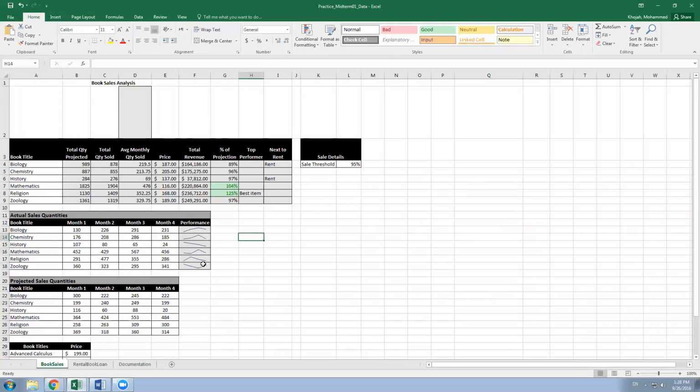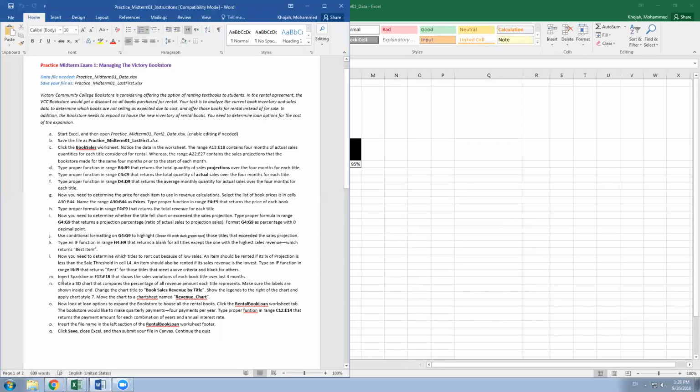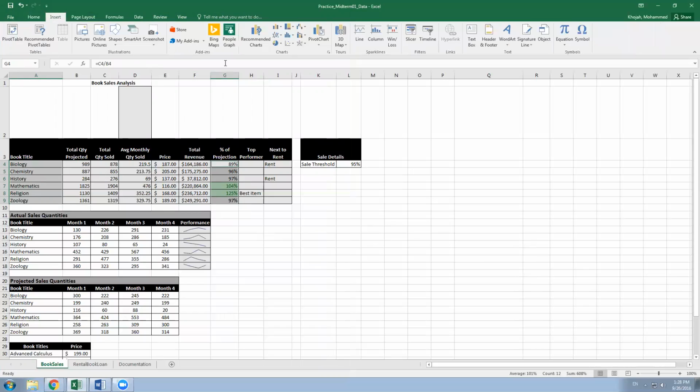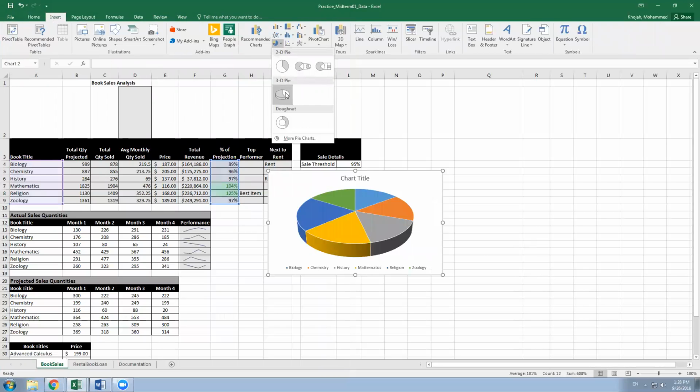It also asks you to create a pie chart. Let's go back to the, so we covered all the way down here until Sparkline. It asks you to create a pie chart that shows the percentage of revenue per book. This one, the percentage. Okay, I want to see this and the book title. So I will select the book title. Press Control, keep pressing Control, and select the percentage. So both columns are now selected.